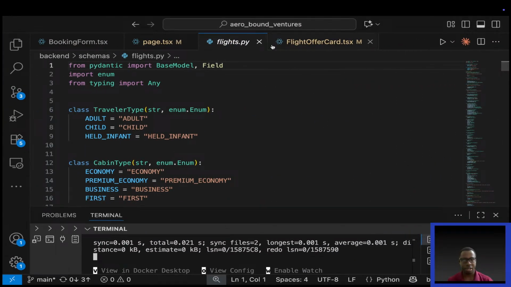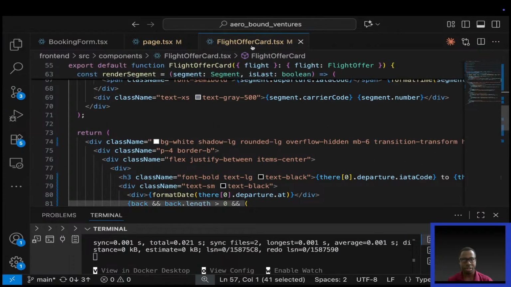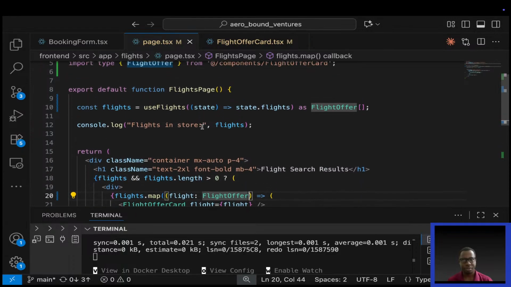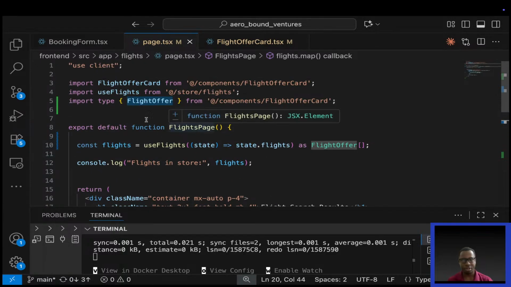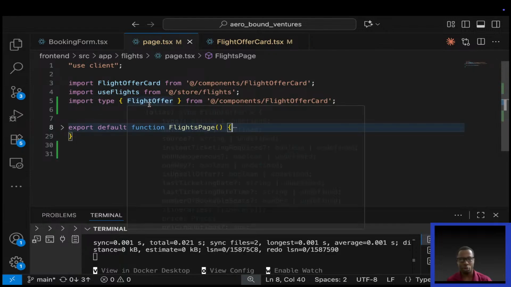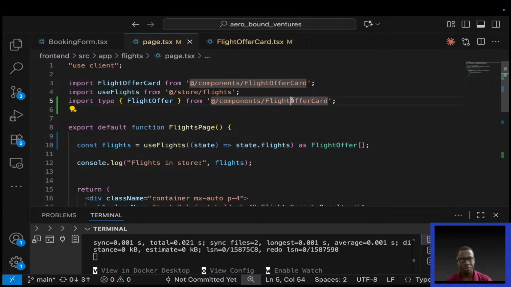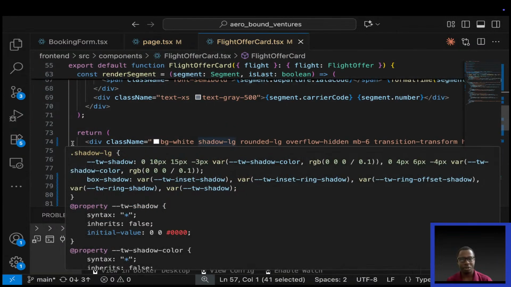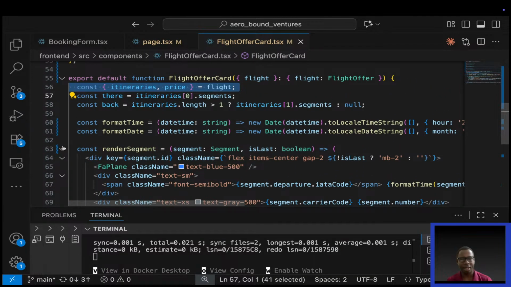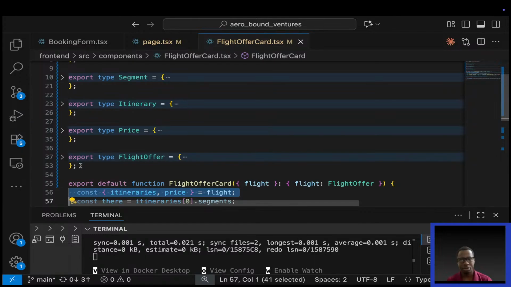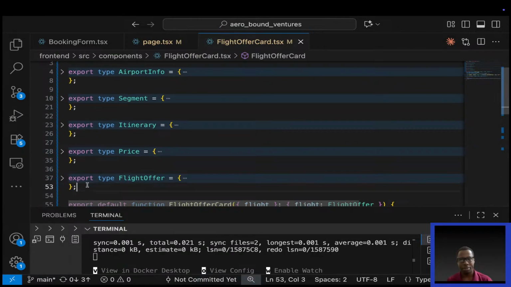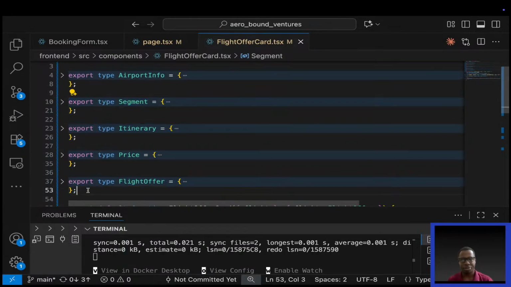To do that, I need to come to the code. I think this was the HTML we wrote, I mean the JSX and React code we wrote. And there are things I want to maybe put in one component, because later on when I was trying to modify something, I saw this flight offer type. I imported it from components flight offer card, which is not something ideal for me to do. So I want to pick all these types and remove all of them from here.